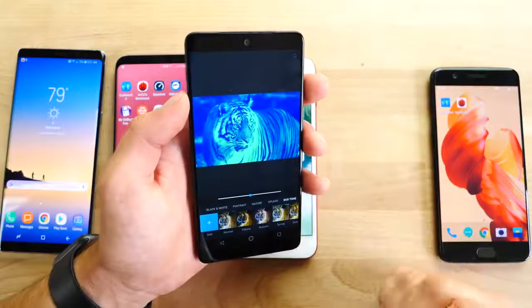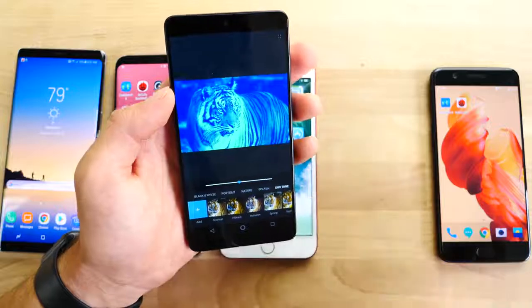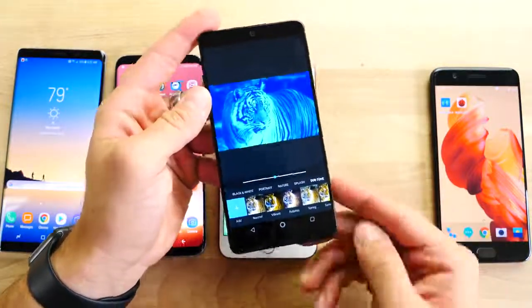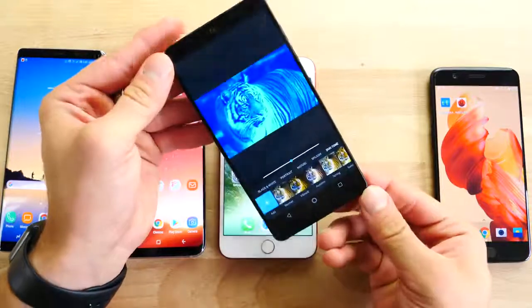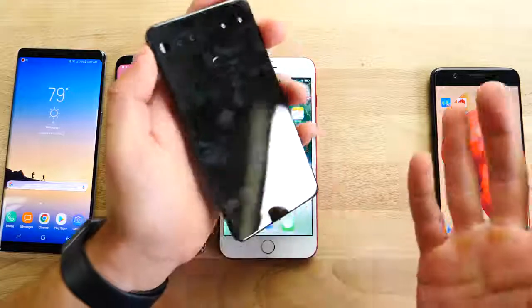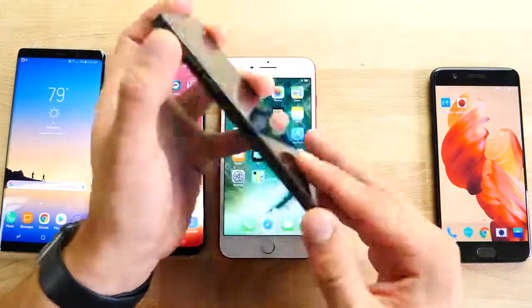Now I wanted to mention the new arrivals. When I did this top 5 flagship test last time, there was the OnePlus 3T, there was the LG G6, which aren't part of this video as they're being replaced. The LG G6 by the Essential smartphone here. This one just came out, newest Snapdragon chip, pretty much everything you could ever need in an Android phone, according to the co-founder of Android himself.